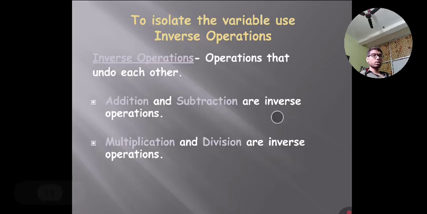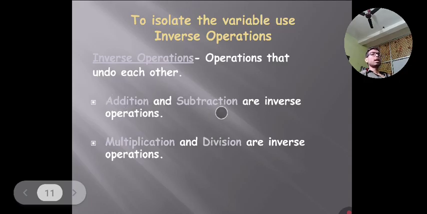Addition and subtraction are inverse operations, and multiplication and division are inverse operations. The opposite of multiplication would be division, and the opposite of division would be multiplication. The opposite of addition would be subtraction, and the opposite of subtraction would be addition. These are inverse operations, and this will help us in solving equations.